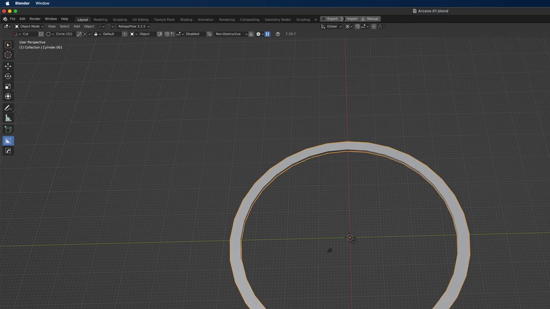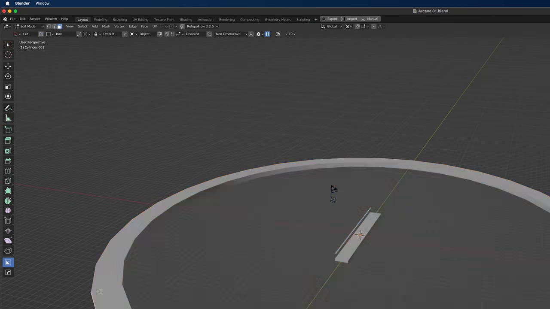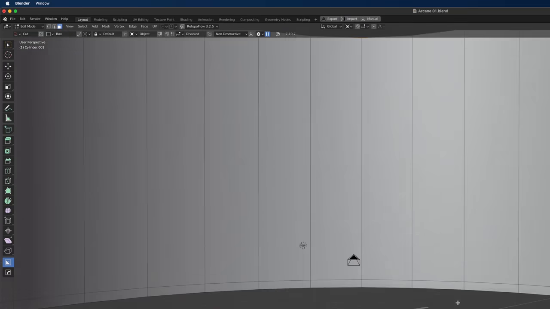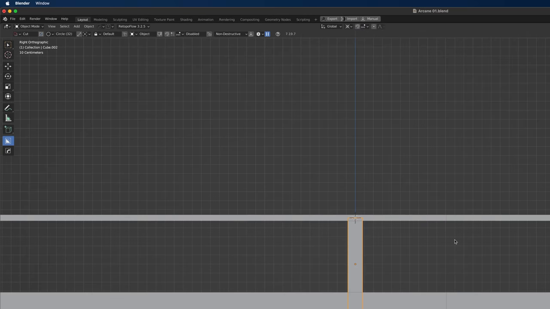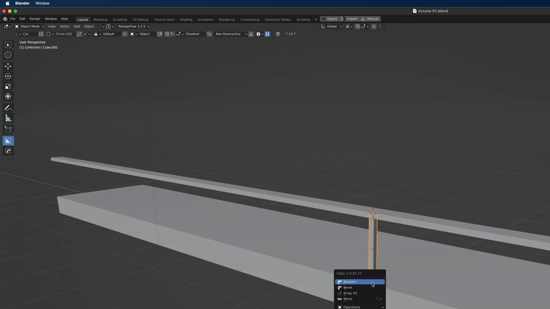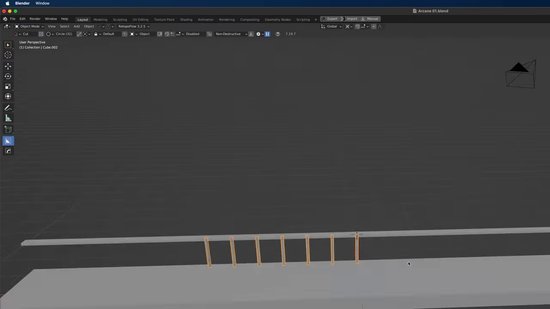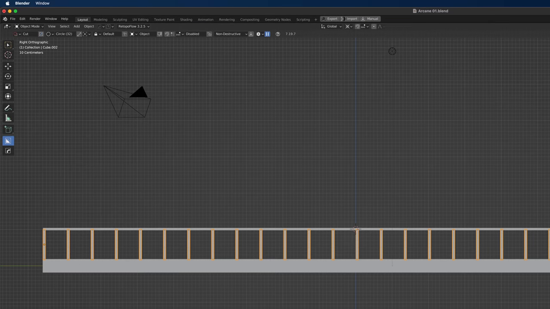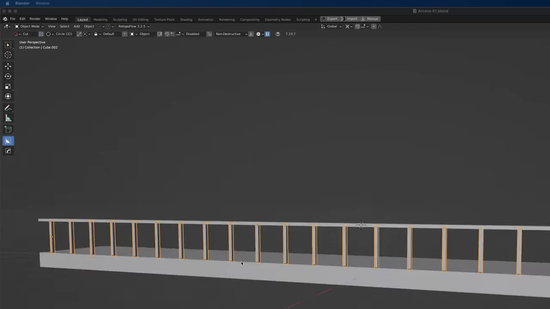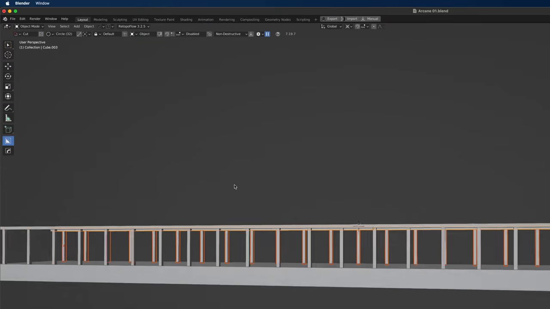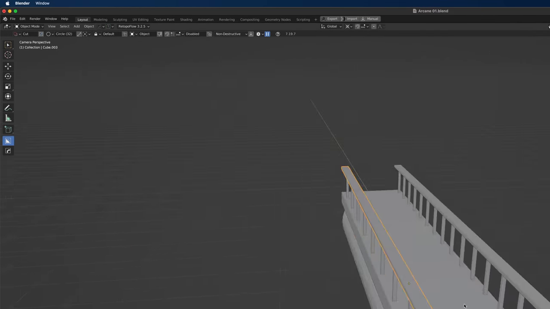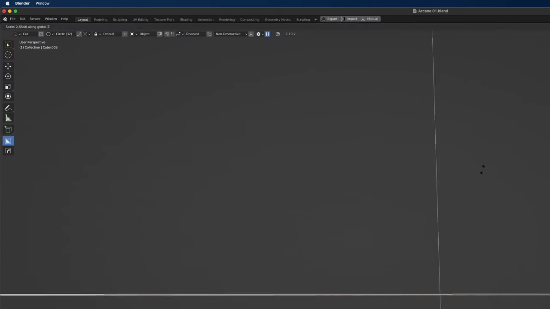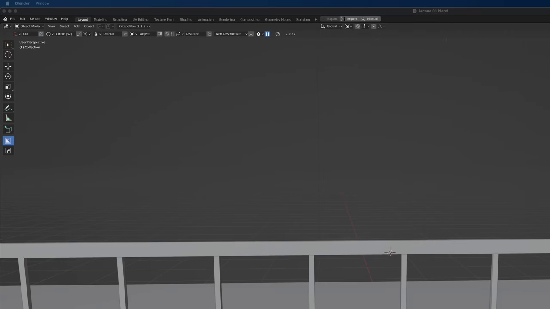Okay, welcome to the Blender part. I use Blender to create the whole environment because it was the easiest way to create something that I saw in the TV show. For this, I use just primitive objects like cubes, cylinders, etc. It was a really fun and easy process. It was time consuming, so it's not something that is done really fast, but I really loved it. So now I will let you watch this process and then we'll go straight to Photoshop.